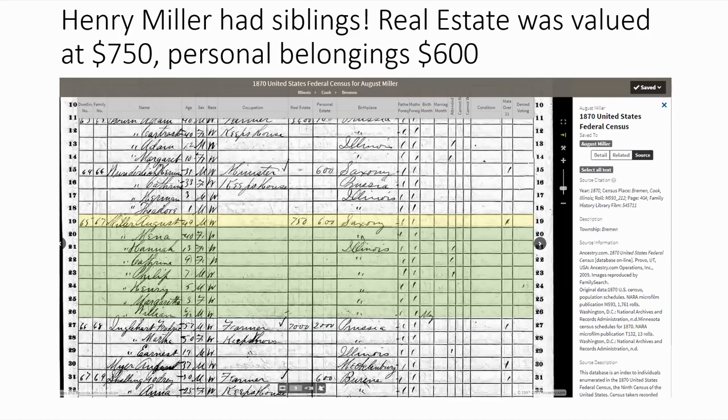And they were all born in Illinois. And the value of their real estate was $750. And the value of their personal property was $600. Now, if you look at the farmer below here, his farm was worth $7,000. They had $2,000 worth of property, but I believe his farm was twice the size of my second great grandfather's farm. And the one up here is worth $3,600. Now, that was about the same size as this farm, but this farm was, I was told, of poorer quality. We'll get to that part later.